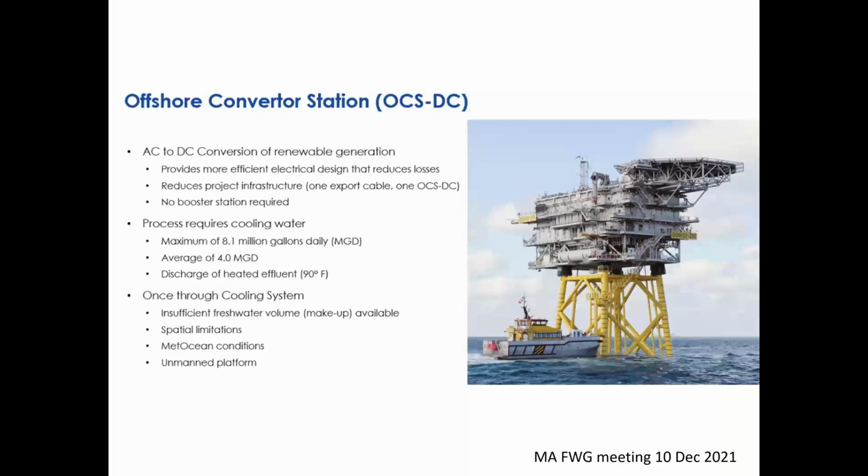for the Orsted site off Cox's Ledge. It's supporting 14 turbines, and they will be discharging on average 4 million gallons per day of water that is at a temperature of 90 degrees Fahrenheit. So a high, probably localized effect, and that can go up to 8.1. So I think 4 million gallons, I think that's 3 or 4 Olympic swimming pools per day. Something like that. I should have double checked that estimate before the presentation, but it's around there. Anyway, it's something that we do need to monitor and keep track of, because that would have an impact, at least locally, on the distribution of these animals.